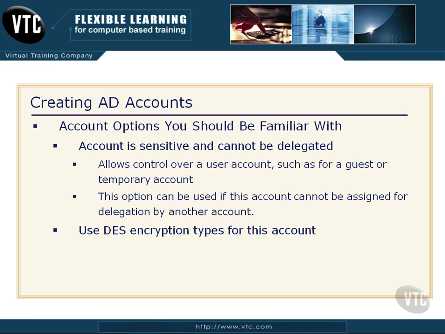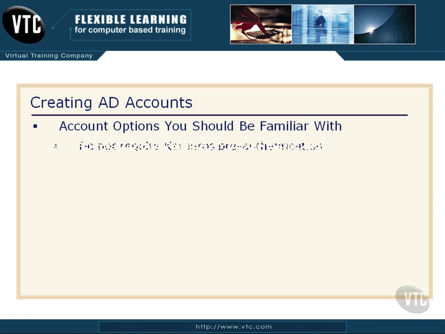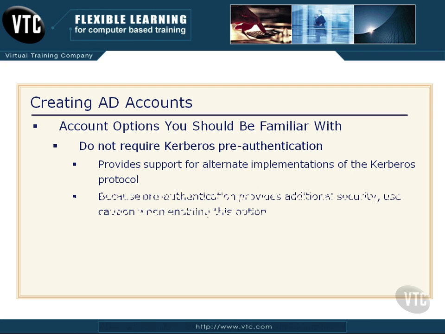And then use DES encryption types for this account. This supports the Data Encryption Standard, DES. I won't go any deeper than that right now. And do not require Kerberos pre-authentication. This provides support for alternative implementations of the Kerberos protocol. And because pre-authentication provides additional security, you want to be very careful when you enable this option because you are technically lowering your security. So just be careful with those.